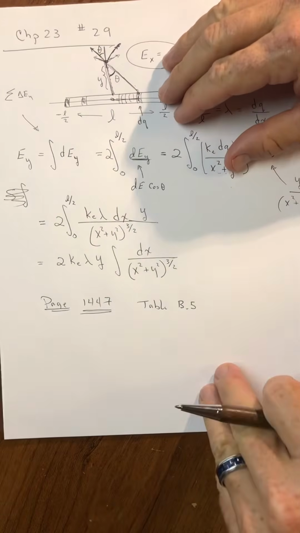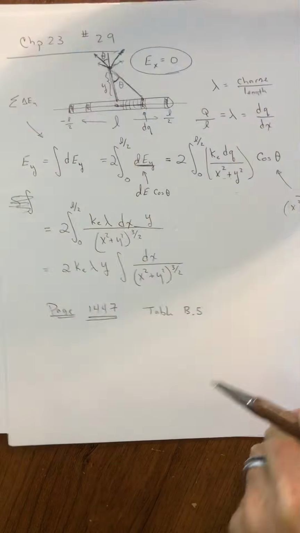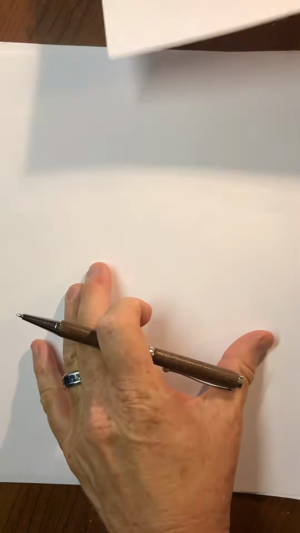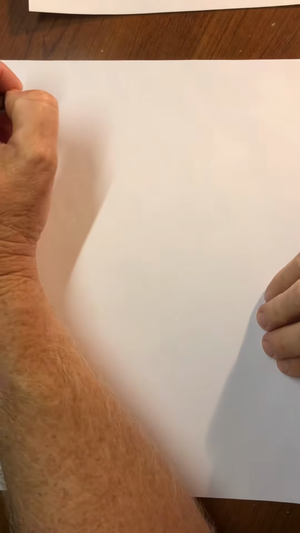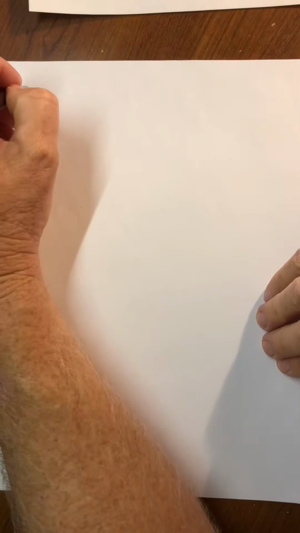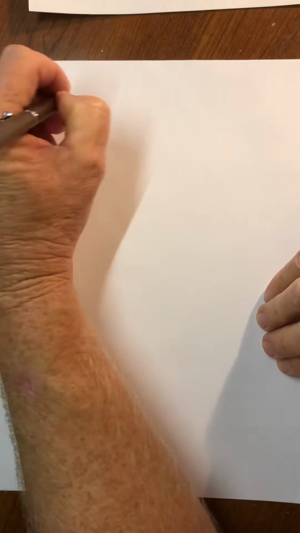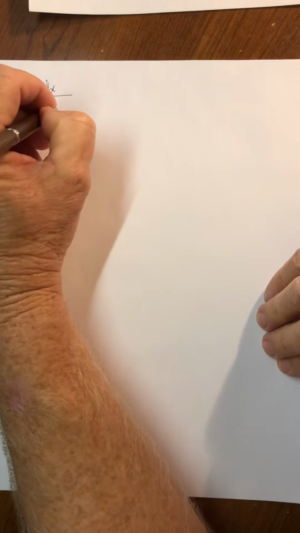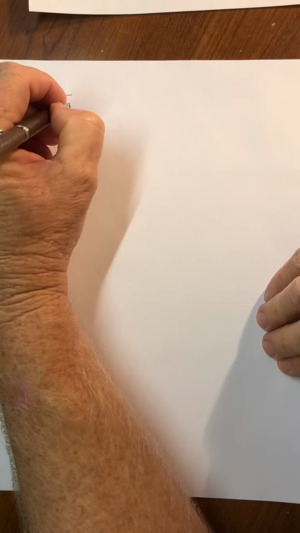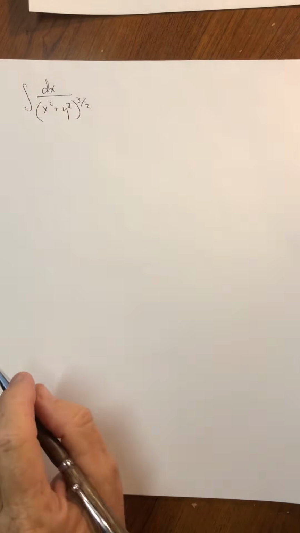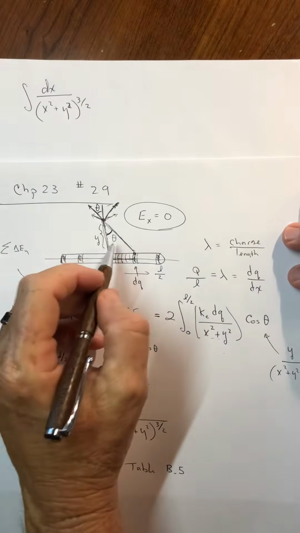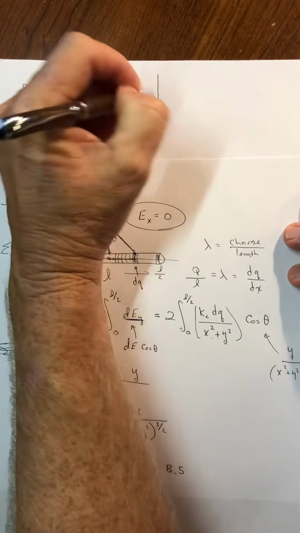All right, so with that in mind, let me just get a whole new sheet here. And for anybody interested, you can keep watching the video and see what the solution is. So let me just write at the top of the page the integral of dx over x squared plus y squared to the 3/2 power. And it's probably worth coming back to the picture I had here.